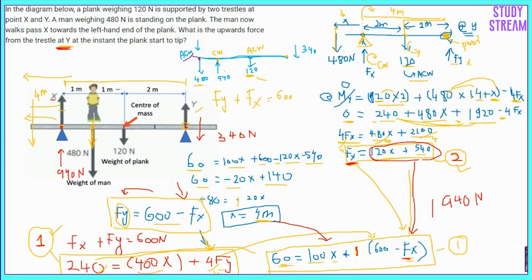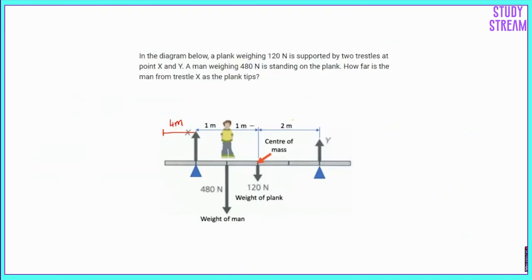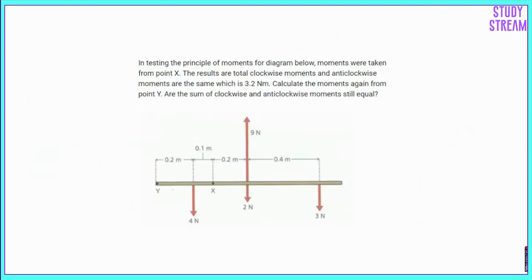So you understand why the difference in values is really big. And the calculation is understandable right now. Okay, so the 4 meter we actually got from the simultaneous equations. This question basically is solved as well. How far is it from the x point to the left? It's already 4 meters left of x. So somewhere here, this is 4 meters. And then we can say that the 480 is applied somewhere here. Also, this is solved.